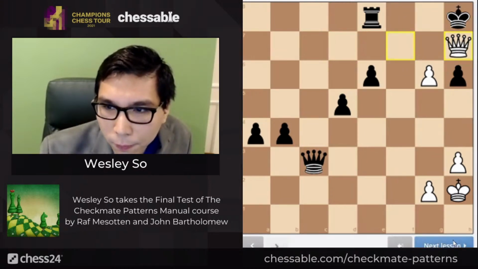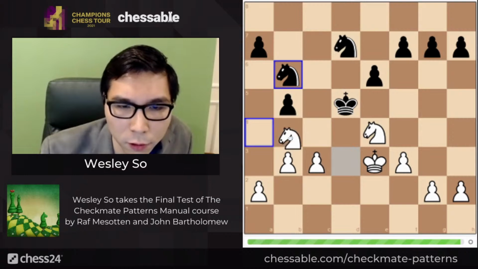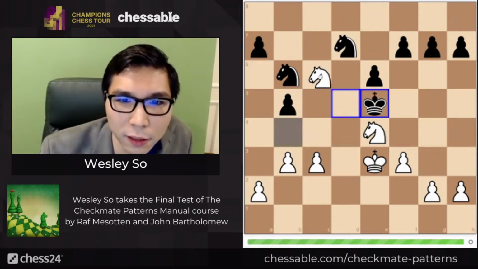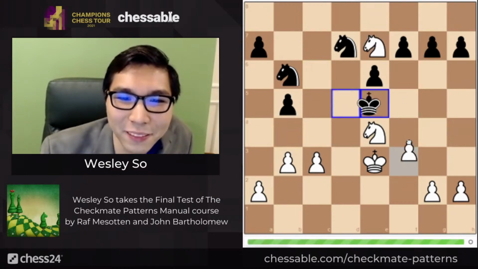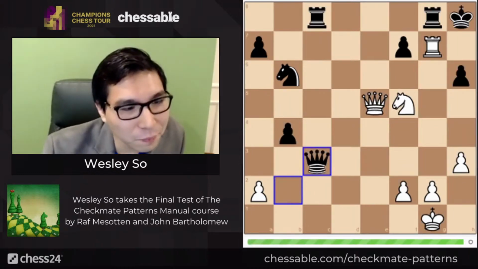Shakhriyar Mamedyarov. I didn't know about this game against Shak, got beat. Knight b4. Okay, check, and then the knight goes to e7. This is a sweet game.